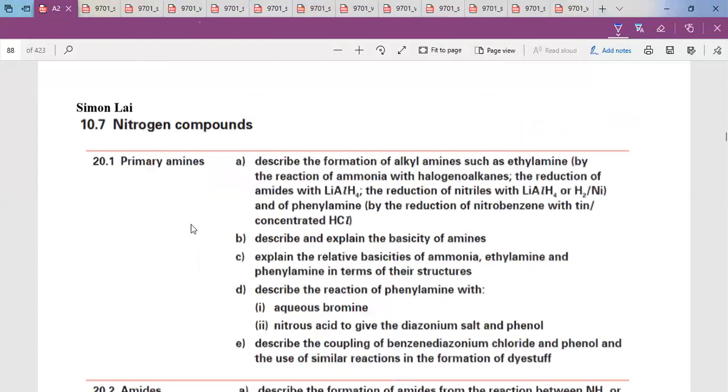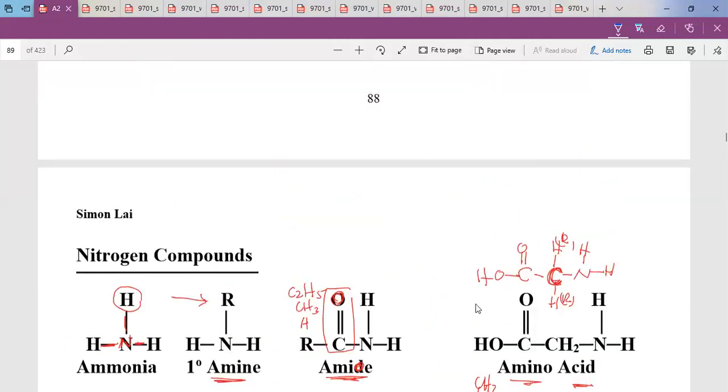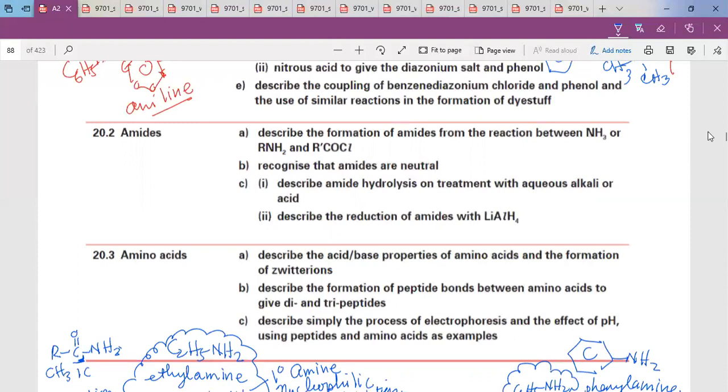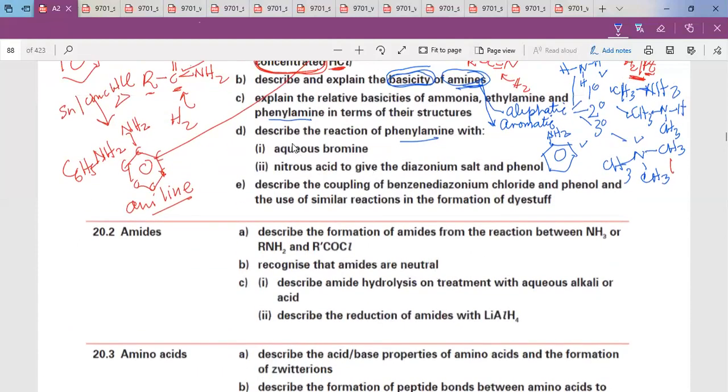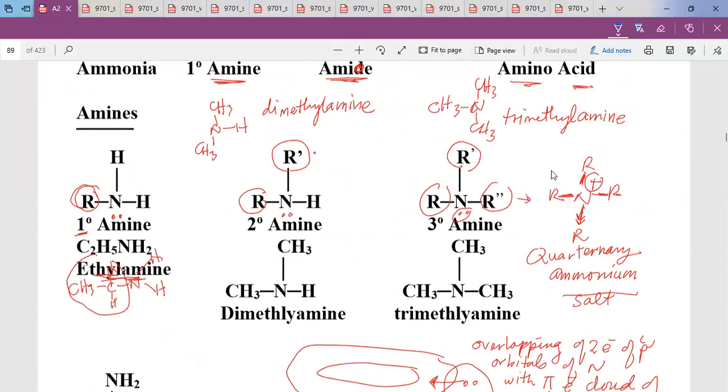So they say describe and explain. It's stuck. I'm not moving. It's going to spoil already. I think there's too much writing on this. If I get stuck, because they need to superimpose, never mind. No choice. Okay. Describe and explain basicity of amines. So we're going to look at one shot. We go to theory first and do a few questions.